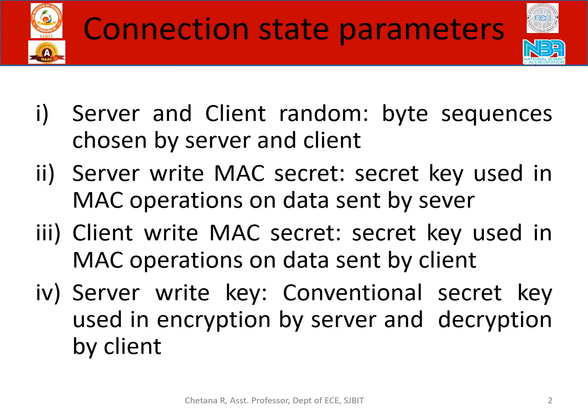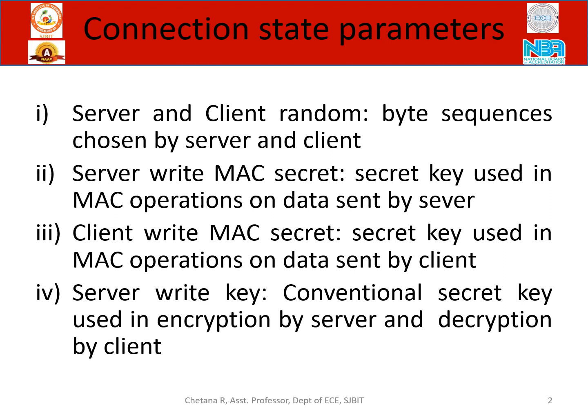There are seven different parameters associated with the connection state. One is the server and client random, a random byte sequence chosen by the server and the client. As I told you, the session ID is similarly a number shared between the server and the client, and it is random. Both of them have given their consent in sharing this number.